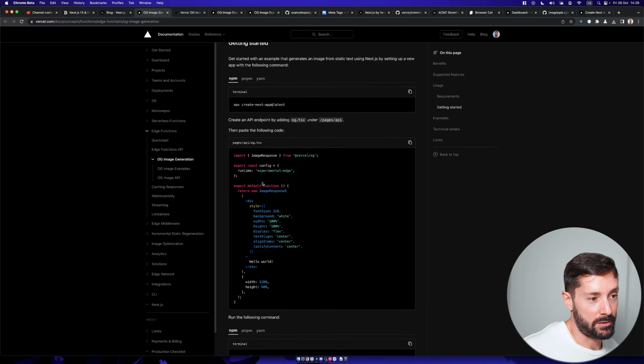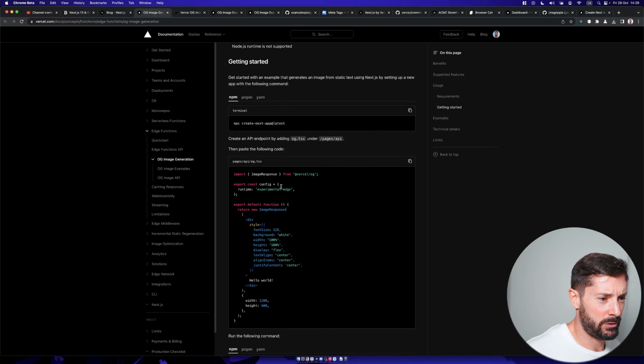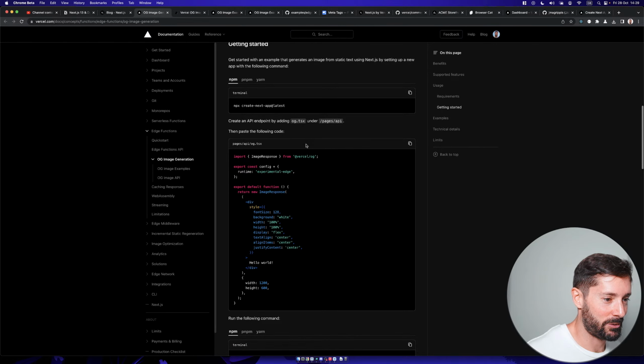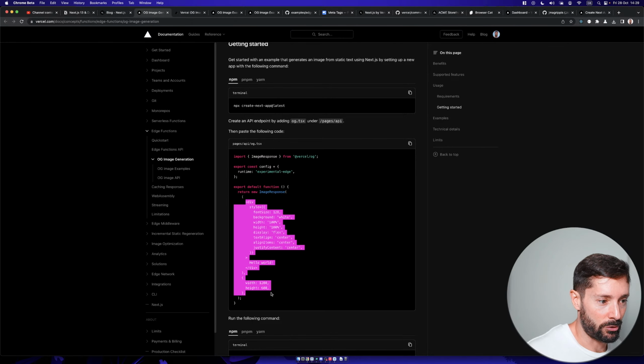You can namespace it against the social preview or something, but maybe OG makes sense. Follow standards if it makes sense to do so. And it's interesting to see that this API endpoint has the X for JSX as well. I guess because this is not HTML, it's something that looks like HTML, it's JSX. So let's create that.